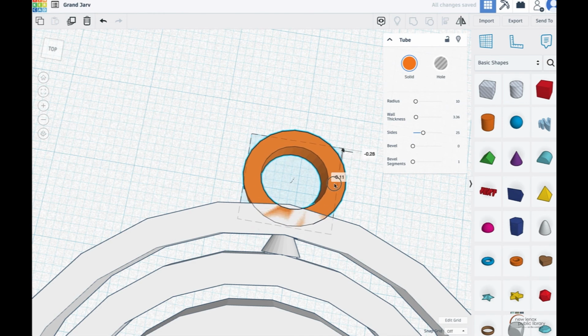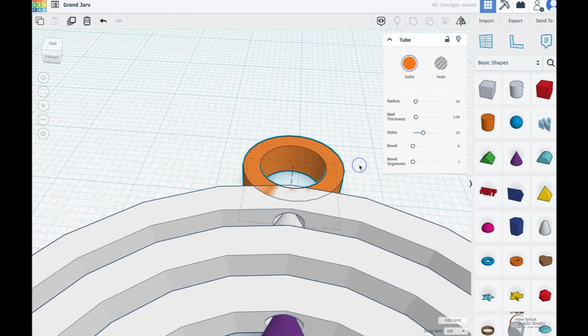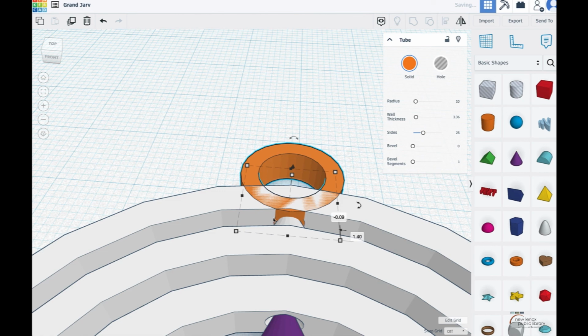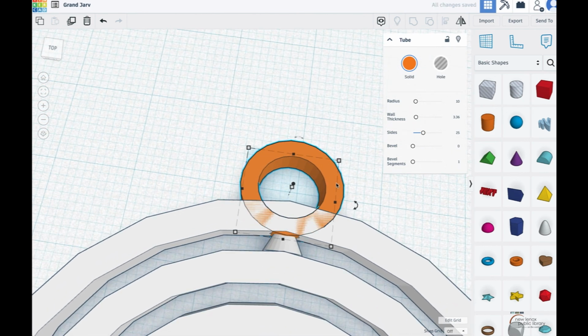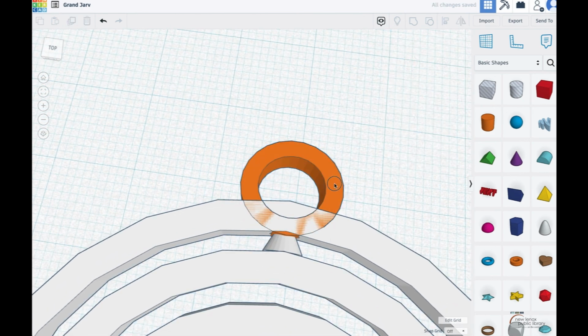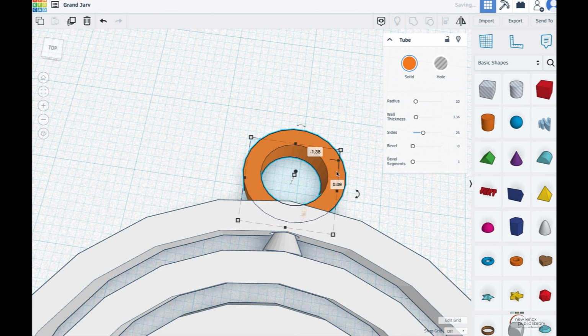I don't want to bring the tube so far into the hole because then it'll print that way. So that will actually prevent it from spinning as well.